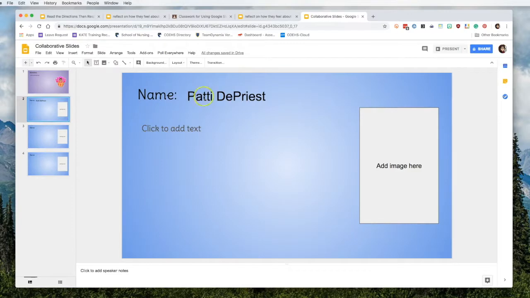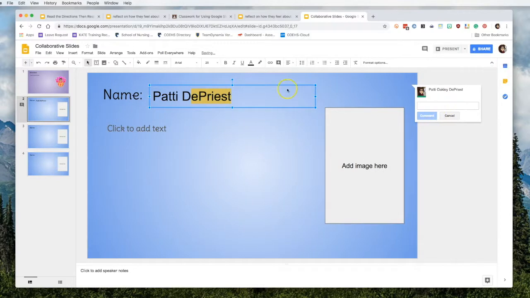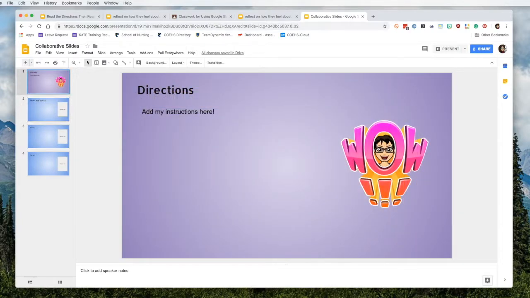If I open it up, how do I add comments? I highlight the text, I come up here to comment, and it's going to add the comment. I didn't actually do it all. Type my comment in, and the student will see it. They're getting feedback as they're working. They're able to make those changes as they're working. They'll be able to be more productive and do what is required, learning as they're actually creating rather than turning it in and getting a bad grade. They can do it on the fly. With collaborative slides, while they're doing this, you're giving them feedback, watching what they're doing, sitting next to them, doing some one-on-one or small group work. You're interacting with your students.